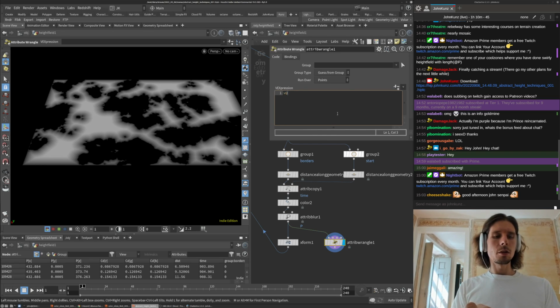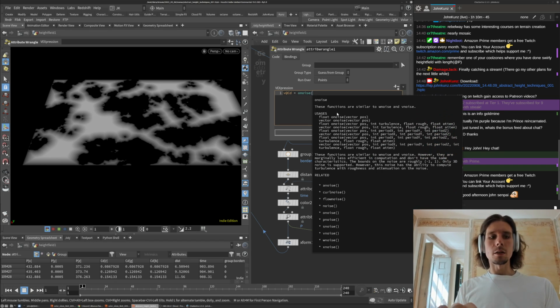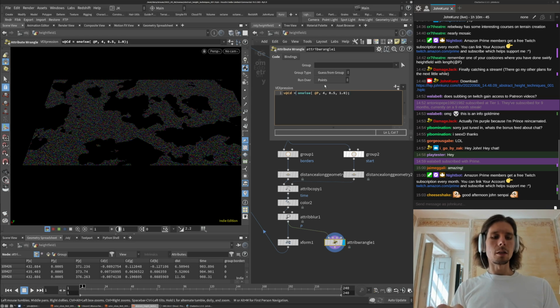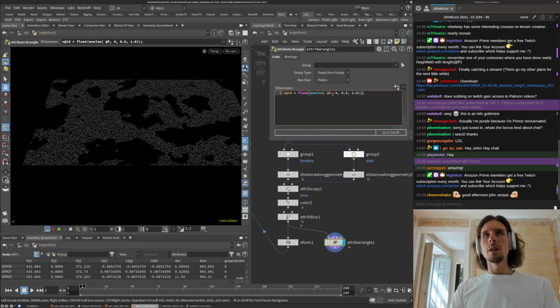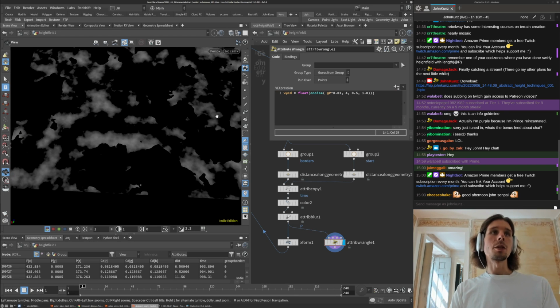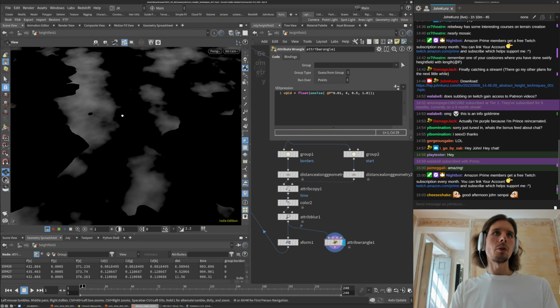So let's look at noise, and we could just start with the point position. The other arguments for this, I think you want the octaves, then the roughness, and then the attenuation. And in this case we want it to be a float. And again, we want to go to a lower frequency. So this is just a standard anti-alias noise.